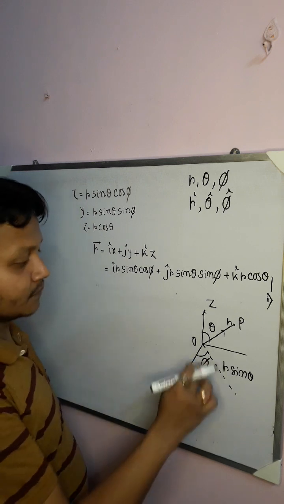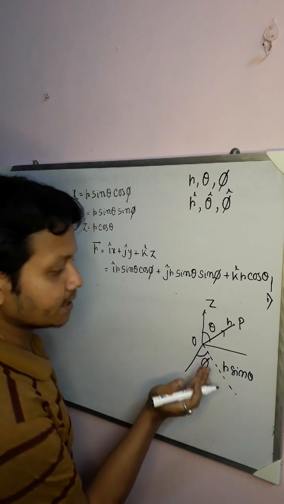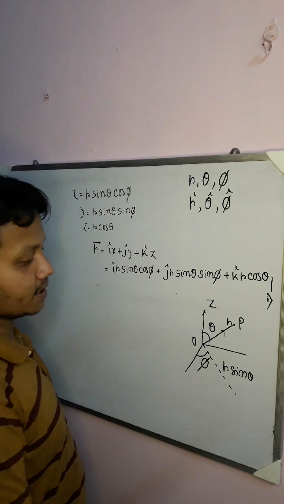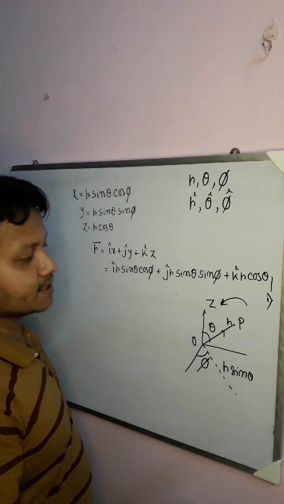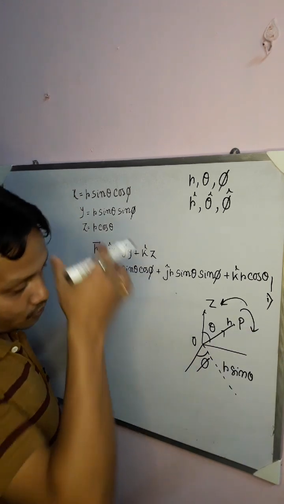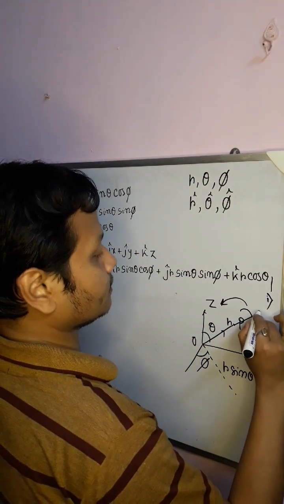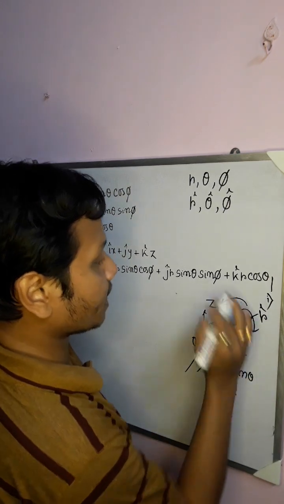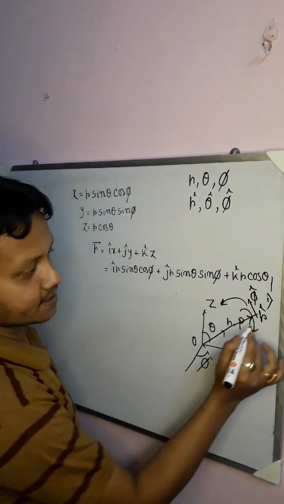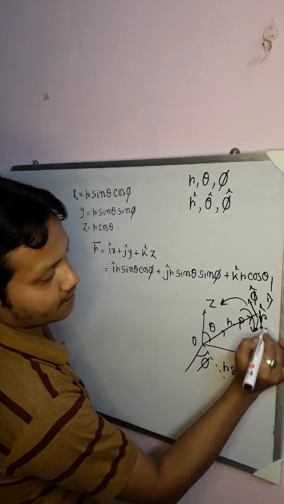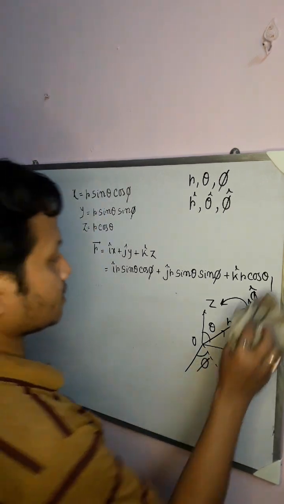that means the angle that this line makes with the positive x-axis is phi, and it increases along the anti-clockwise direction. Okay, phi increases along the anti-clockwise direction, and here theta increases along the clockwise direction. So this is r. If we take this, r cap will be in this direction, and phi increases in this direction, so phi cap will be along that direction, and theta increases along this direction, so we can take theta cap in this direction. Okay, so this is the simple picture, just remember this.